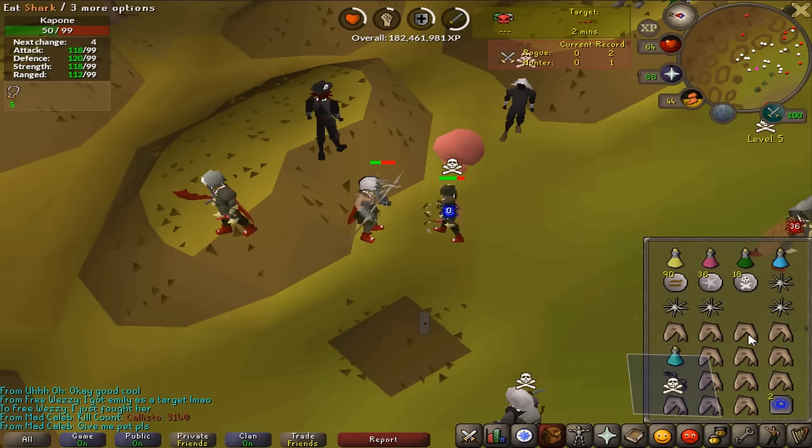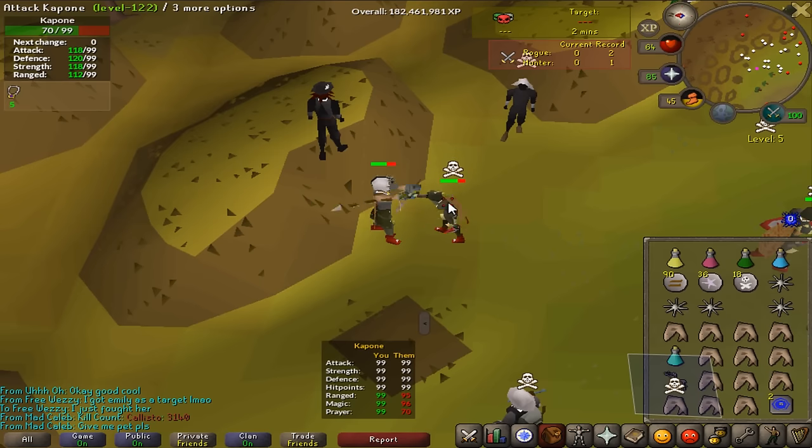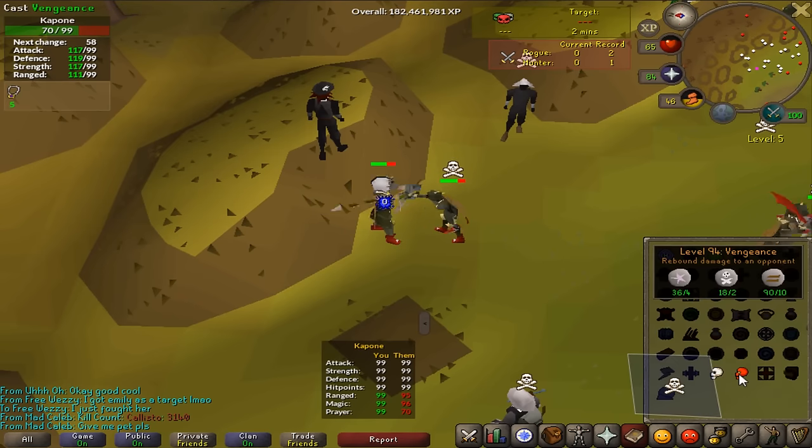Oh no, I am kind of dying already. Oh, I wasted a carom bomb. I misclicked. Shit, that's not good. Okay, we are fighting Capone, who is a DHer, as you can see.